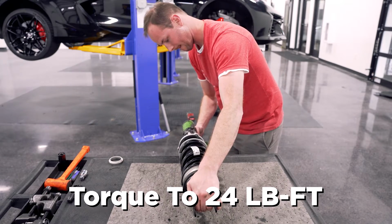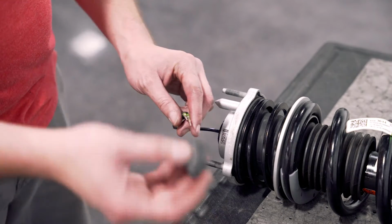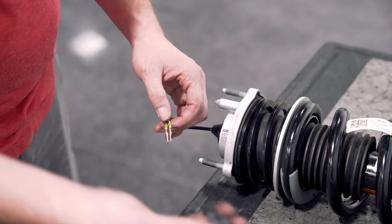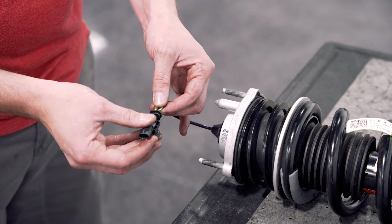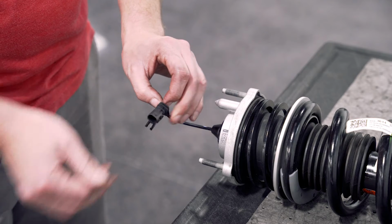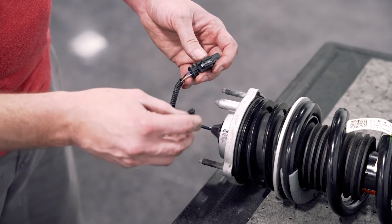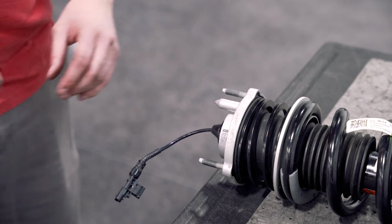All right, so we're going to reassemble our connector, installing the rubber boot first. Install our connector, making sure these are in the same orientation as what you took them out. Make sure they click into place, and then always double check that they seated correctly. Now we're going to reinstall the clamshell. Just like that, we've got it installed.